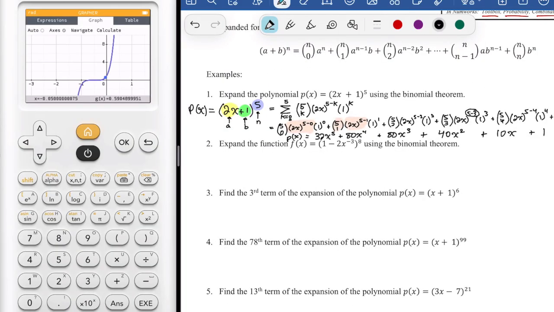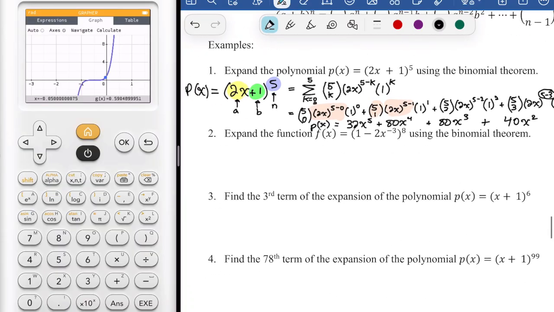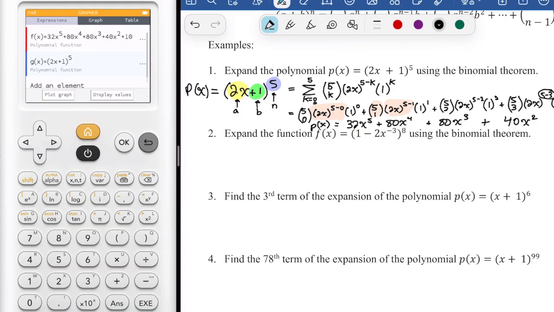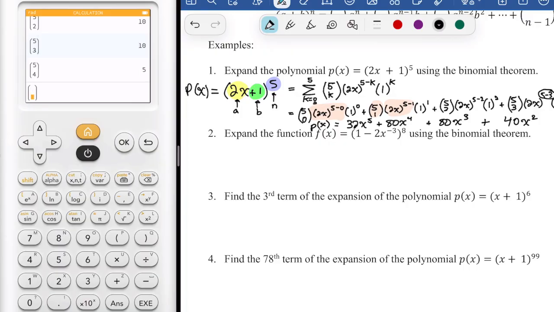Now, if you're looking for a shortcut, really, if you think about how this compares to Pascal's triangle, the only difference is we now have the ability to come up with the coefficients without having to draw out the entire triangle. So I'll show you for the second one. If you wanted to come up with the coefficients, one way to do it, I mean, it is to the 8th power. You could go into your home screen calculation app, probability combinatorics, start off with a 0, get a result. That would be my first coefficient.